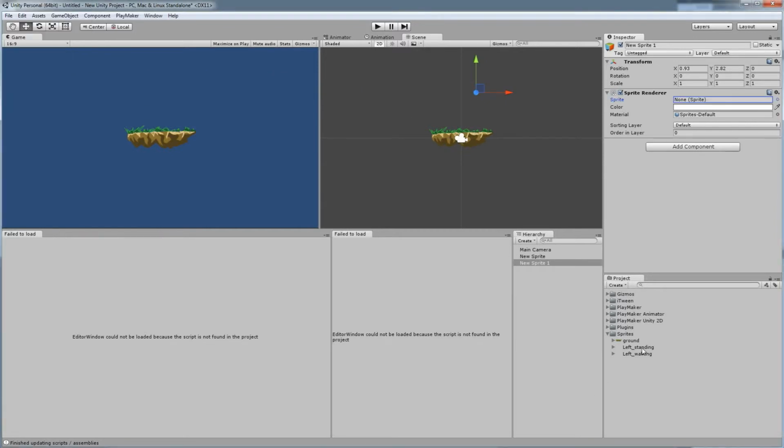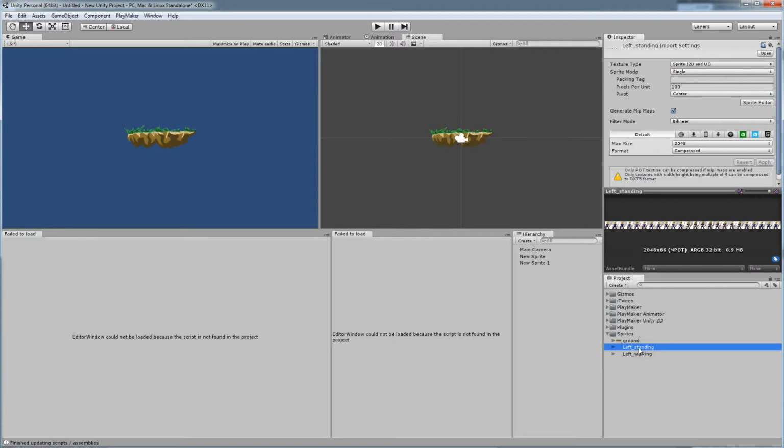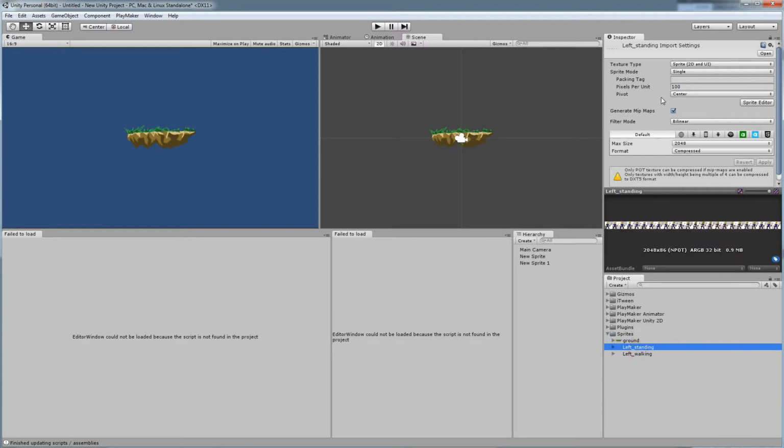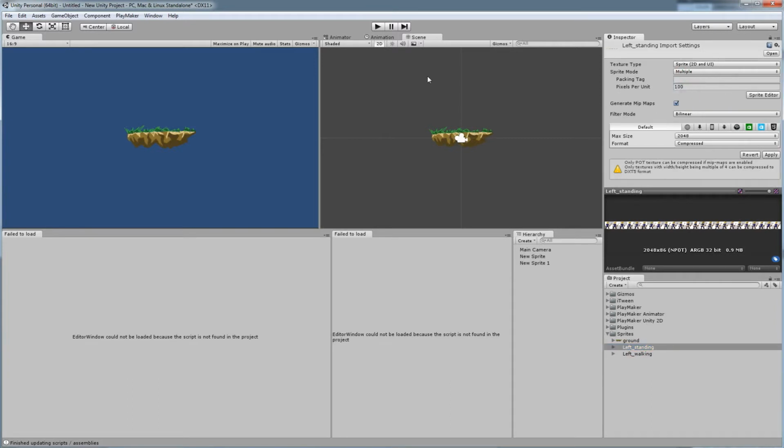So let's jump to the standing position. This is his idle position where he's breathing but not actually moving. So I'm going to take this one, and how this works for bringing your sprites in, now that I'm selected on it in the project tab, we have single, which I'll click and you can see multiple. So since we have multiple images in here, I'm going to use multiple. Whereas the ground, if I click on this one, it has only one single image, so I can leave that on single. Alright, so let's go back to the standing position. I'll change this to multiple.